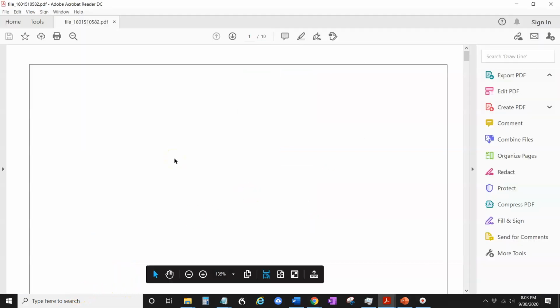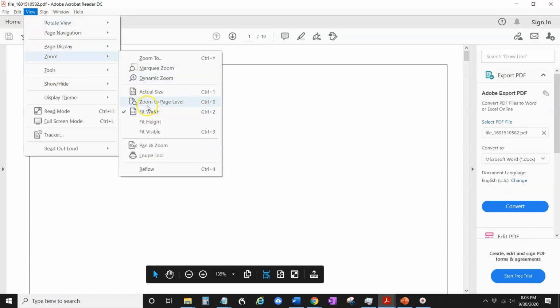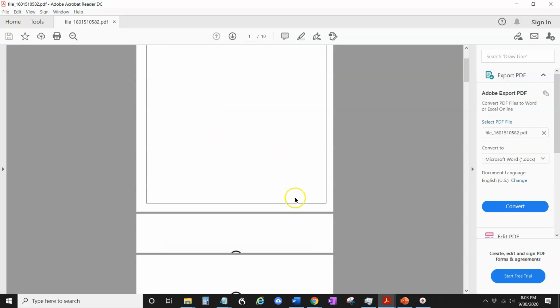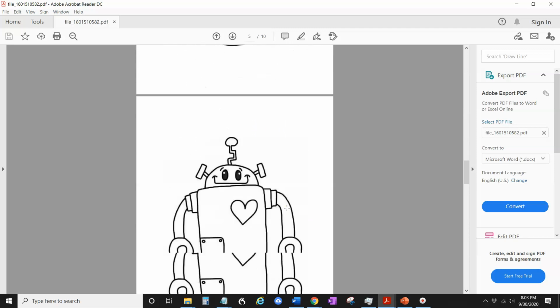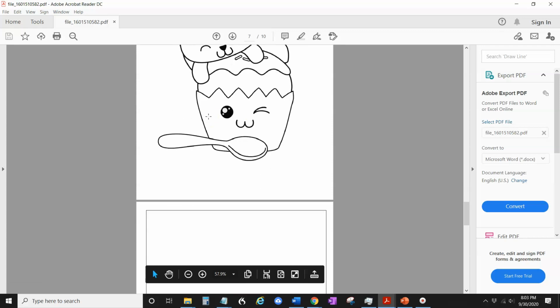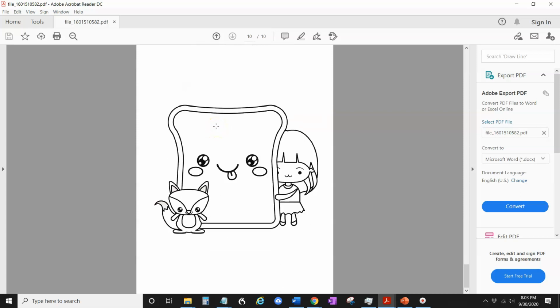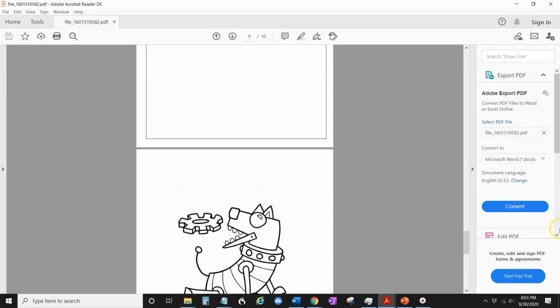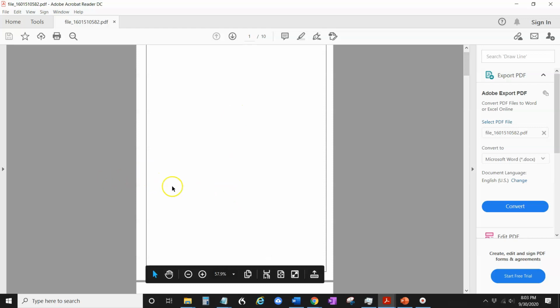And there it is. Alright, so I'm going to look at the page view of this. Zoom to the page level. This is just Adobe Acrobat. It's opening in. And see, I've got my little coloring pages. Now, this is a PDF file. I could upload this. It doesn't have enough pages actually to upload on KDP because there's a minimum of 24 pages. But if it had more than 24 pages, I could upload this onto KDP like this. But I would probably want to add my coloring book name here or something else.